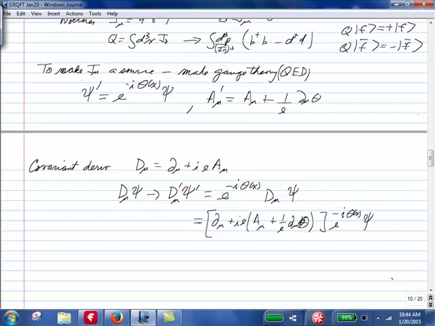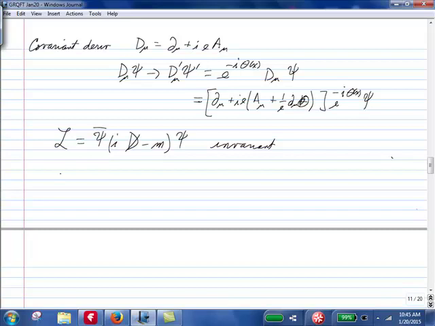So, anyhow, this then leads to the invariance, and then the Lagrangian psi bar d slash minus m psi is invariant, and then you can construct the rest of the theory from this. We've now got a covariant derivative that turns into d mu prime is e to the minus i theta d mu e to the plus i theta. That's the equivalent to the line that I'm underlining.